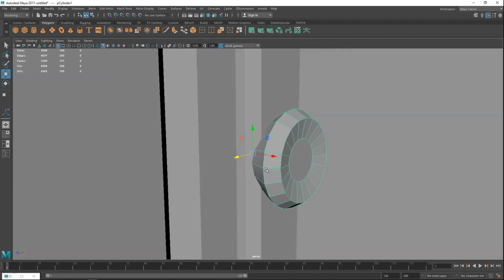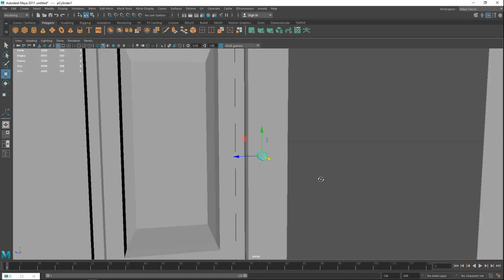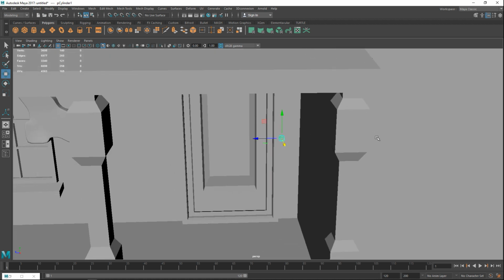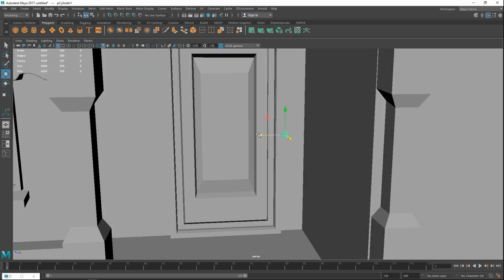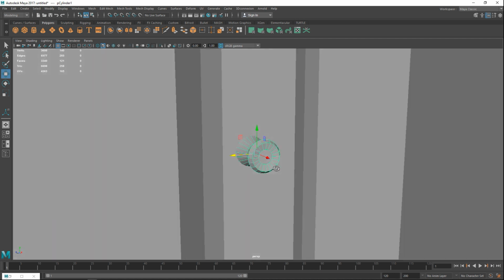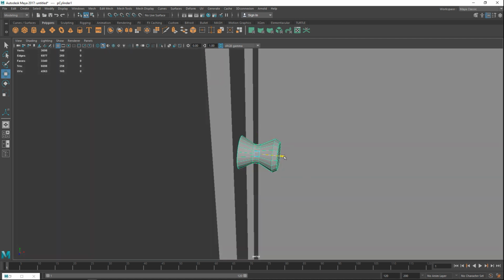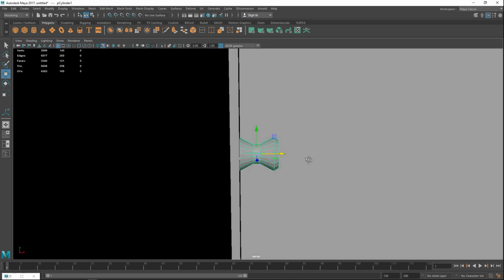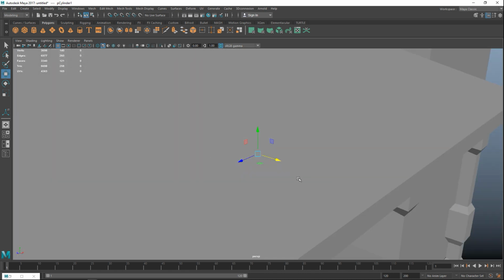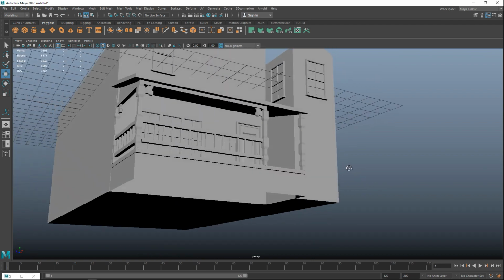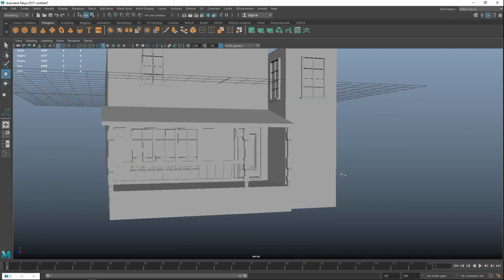F to zoom in once again, make it smaller and smaller and smaller. Okay, now let's eyeball this and see where it's at, and if that's the right position, it needs to move over here, like so. And little details like that, you'll notice them immediately.